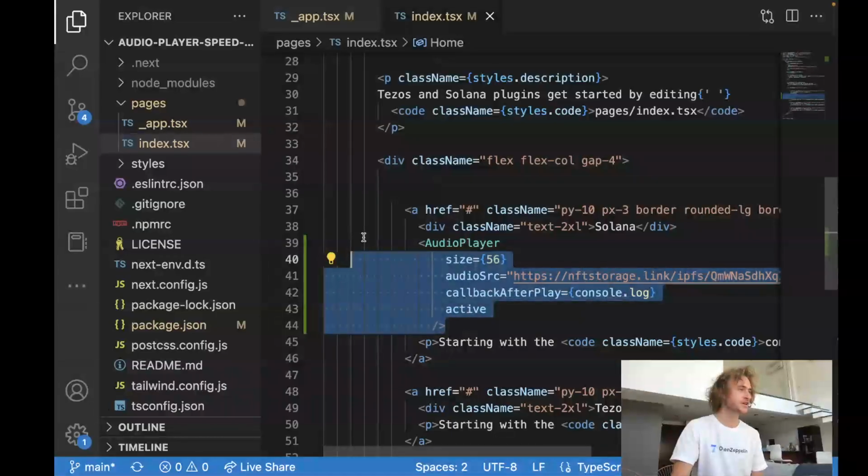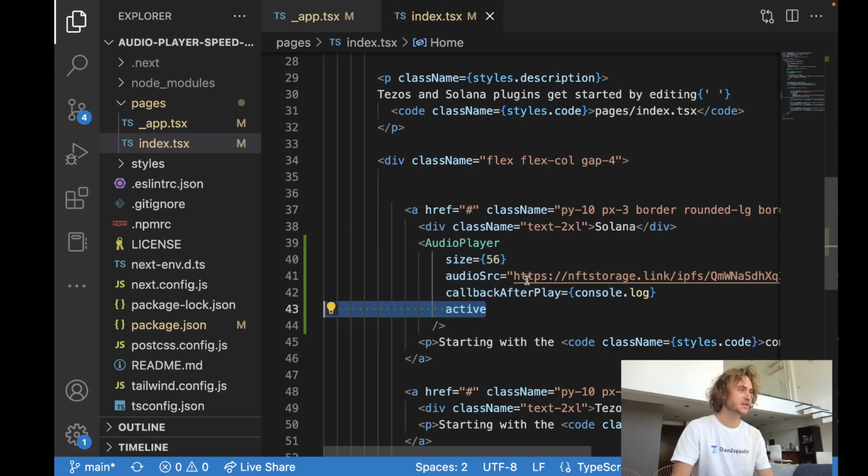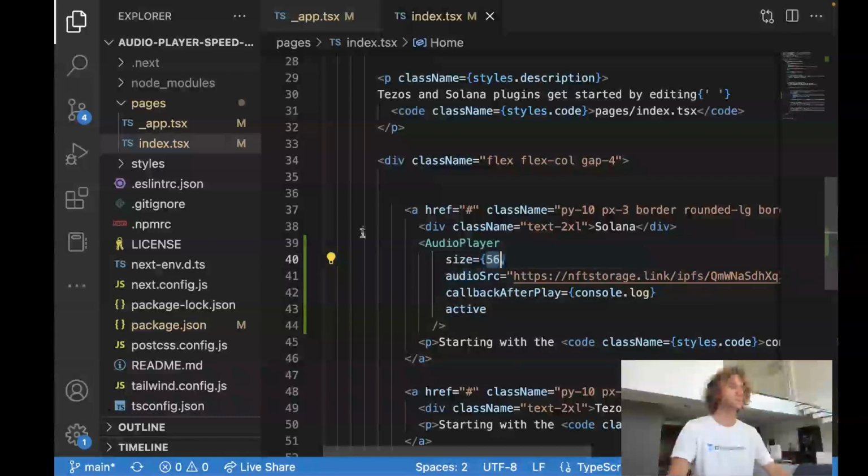And so from here, if we wanted to customize the source file or any of the functionality after the playback or whether it's active, we can also customize the size. And then there's a whole other player bar that you can leverage if you want, but this was a speedrun. Audio player works, the NPM package is live.